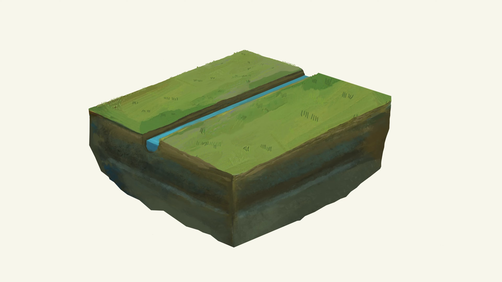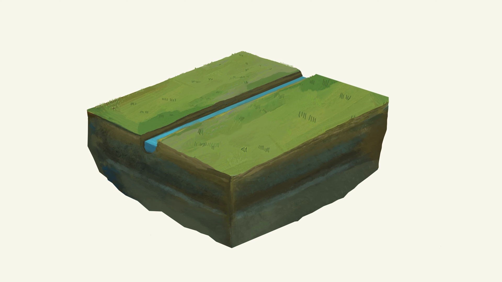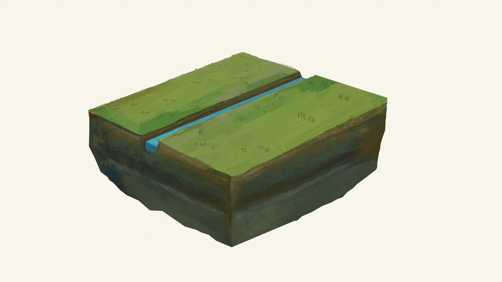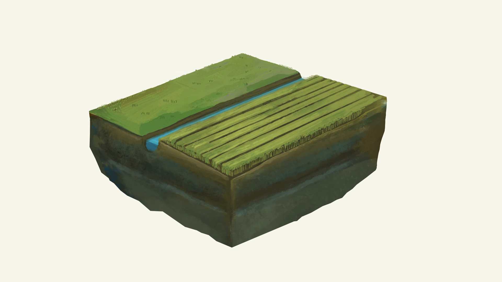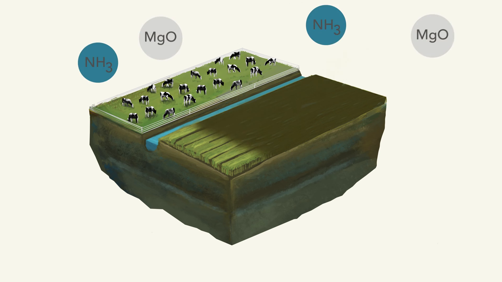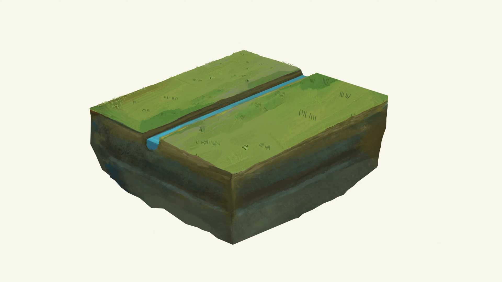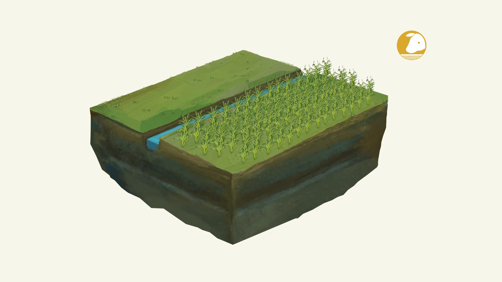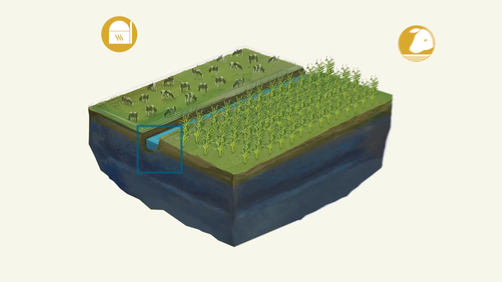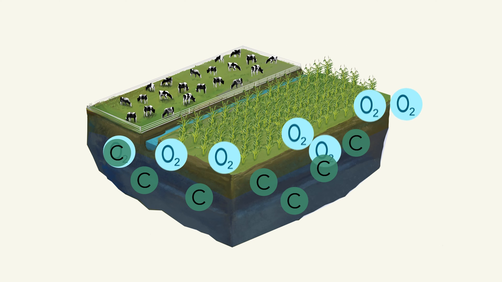Conventional agriculture drains peatlands and manages water levels by digging ditches and installing drainage infrastructure. Drained peatlands are usually used in agriculture for the production of hay or grazing of animals, often in intensive regimes with 2–3 cuts per year and high fertiliser application. Peatlands are also converted to arable land for uses such as maize cultivation for animal feed production or biogas production. Drainage causes the water levels in the peatland to fall, and the once waterlogged peat is exposed to oxygen, allowing aerobic microorganisms to convert the organic substance stored in the peat.